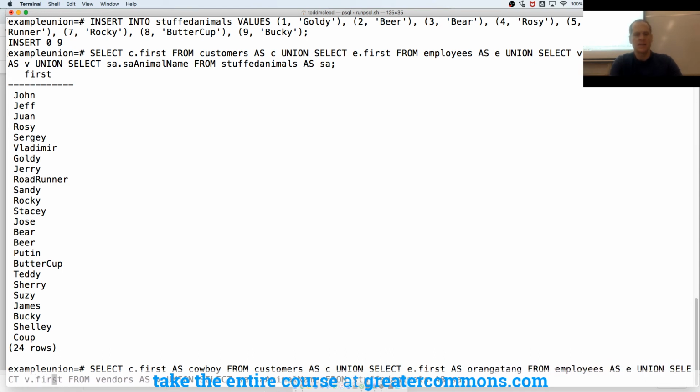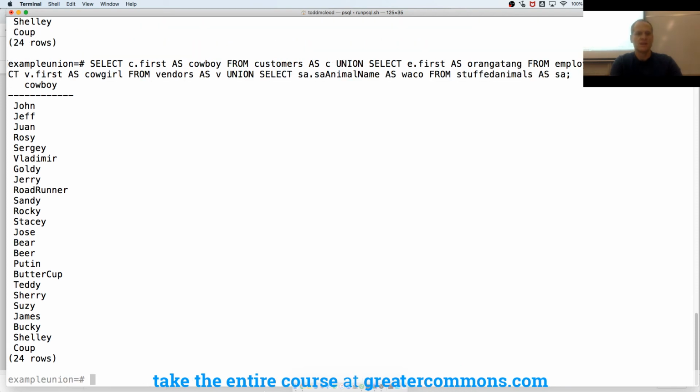Union select V first as cowgirl. And union this, select SA animal name as what? Waco? I don't know. Boom. So it grabs the first one, right? The first name, cowboy, for the title of the column. So you can do that as if you want. Looks like in PostgreSQL you don't have to.